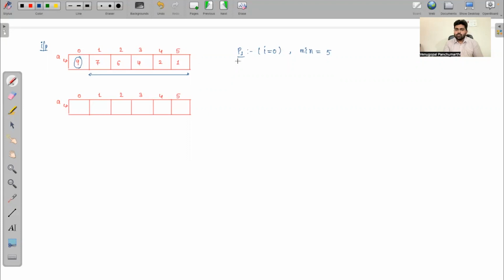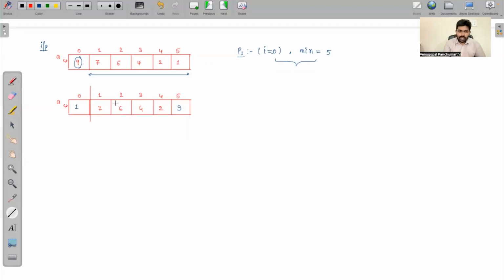Now what you need to do, you have to swap these two. Swap contents of these two. So which means 1 will be coming here and 9 will be going here. The remaining elements will be present as they are: 7, 6, 4, 2. Now, with this left side, one element came to its correct position. That is the smallest, because in the final sorted array also, the smallest element will come to its correct position.